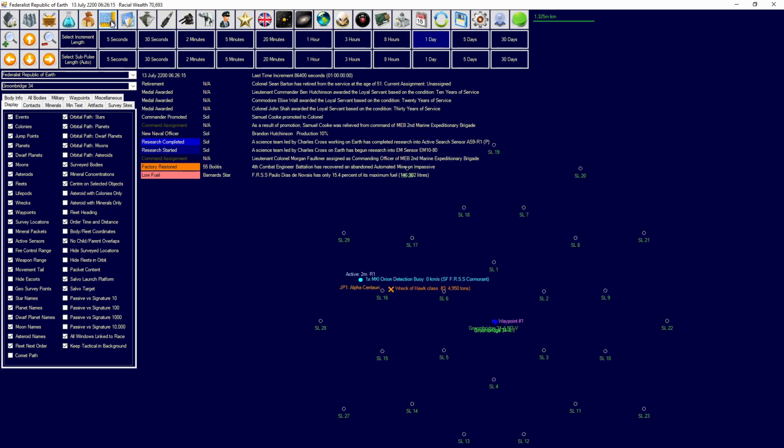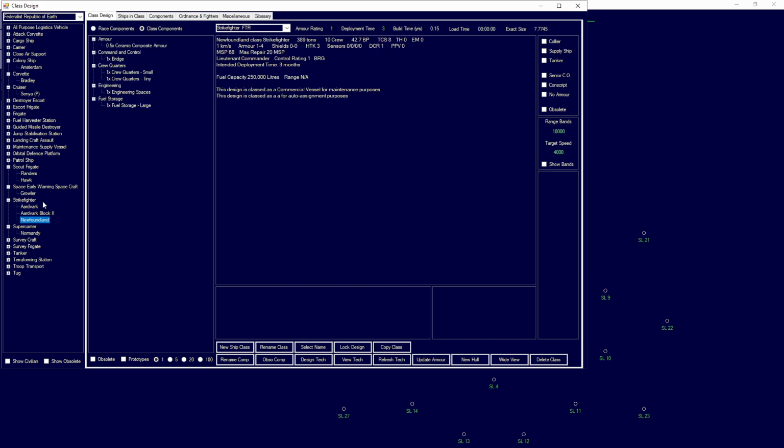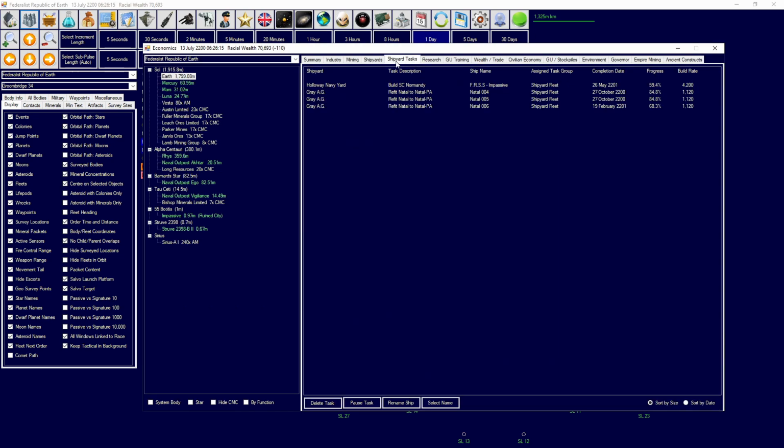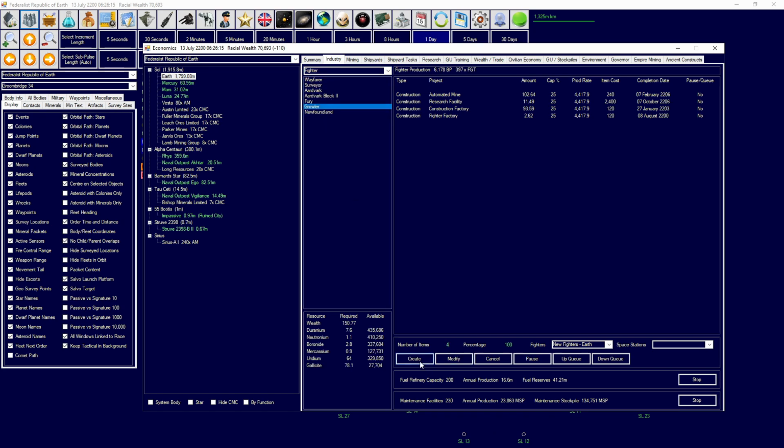Research on the Growler class should now be done. So we're going to have four squadrons, so I'm going to build four Growlers. So construction, fighter, yeah, four Growlers to be produced immediately.